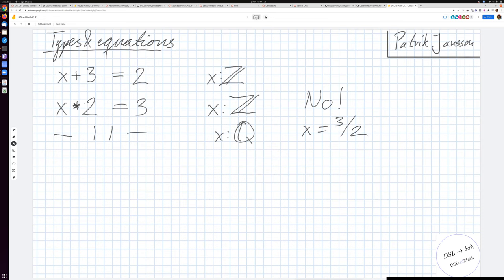You could say that this is a little bit of cheating. We suddenly said it's some number that we would get if we would divide three by two. You could say here that the problem of finding this x is finding the solution to a division of three by two. Having this notation here is not really solving the problem. We just said that if we could solve it, then this would be the solution. But that's a typical way of solving problems when you invent new types, you start with a new notation. Then you see what are the algebraic laws, how do you multiply this, how do you add them.